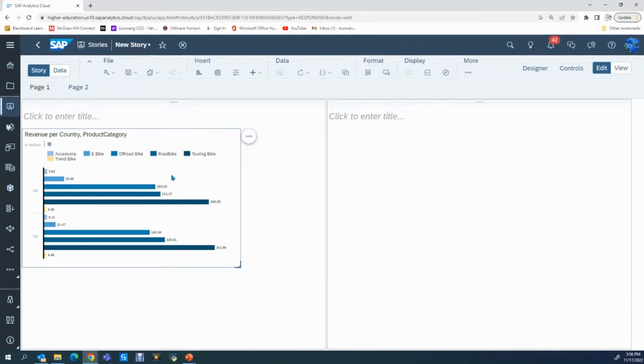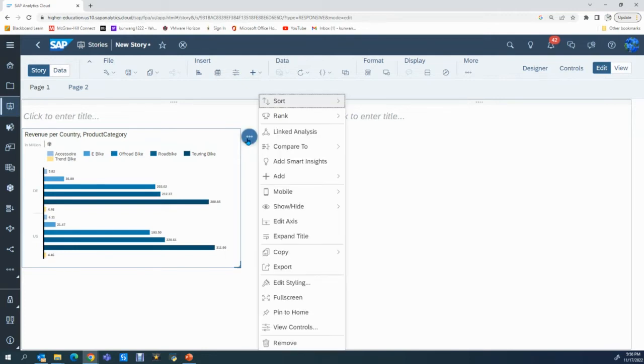Now, how can I use smart insight? Insight means I can drill down on one variable. Like this chart, I want to drill down more and want the system to give me new insights based on its understanding of the data. So I can click on this more and run this. Add smart insights.